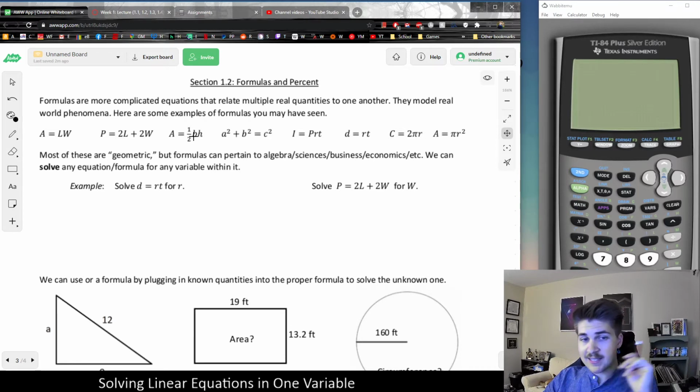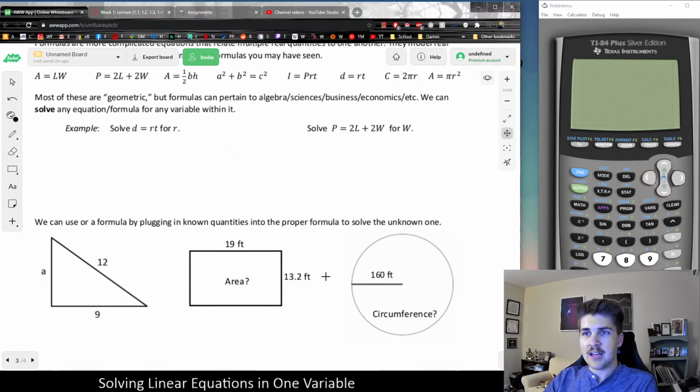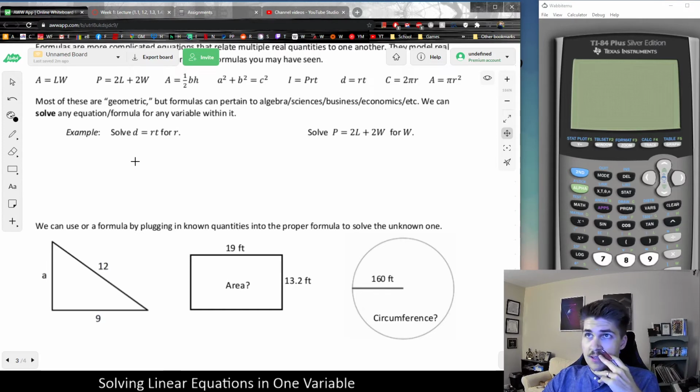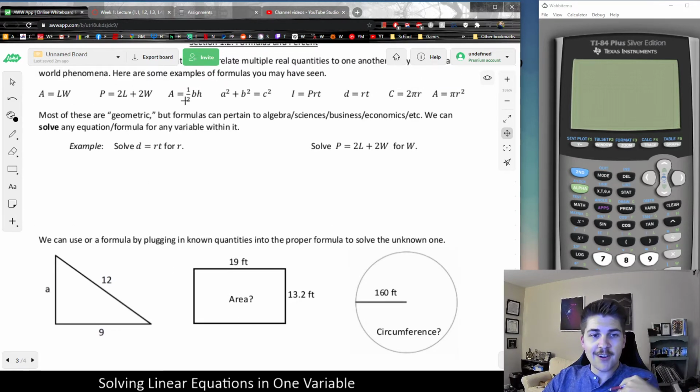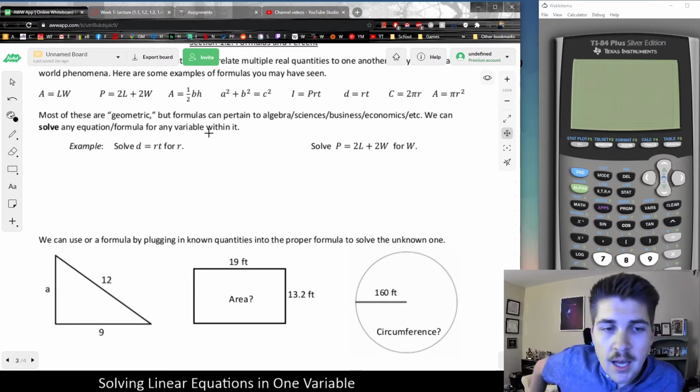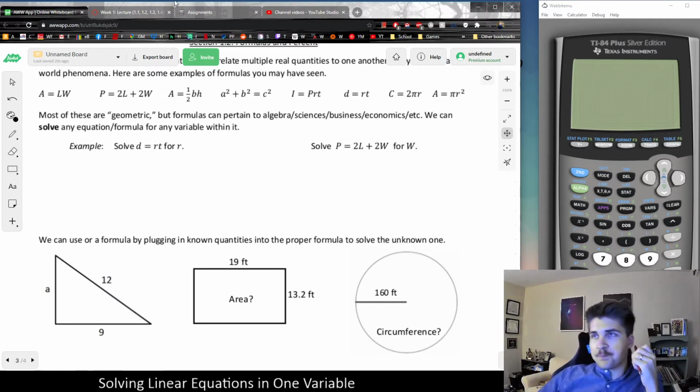Area is equal to 1/2 base times height. That has to do with triangles. A squared plus b squared equals c squared is a formula you probably recognize, the Pythagorean theorem, which has to do specifically with right triangles. All these we'd refer to as formulas in geometry, and they can help us solve properties of shapes or real objects. Those formulas are pretty nice because you can usually just Google them if you're trying to do something, and you can use them to figure out properties of the relationship.